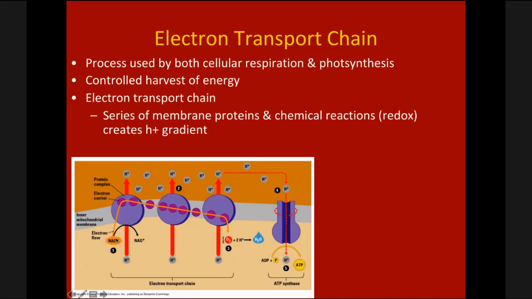And I'll come back and talk about this in a bit, but for right now, I want to talk about the electron that we're harvesting. So we pull that electron off of the sugar. We use NADH to transport it over to the electron transport chain and temporarily store it. And then when we're ready to run the electron transport chain, right, we're going to pop a hydrogen off of that NADH and steal the electron associated with that hydrogen. So we're going to leave an H plus. Yeah? Okay.